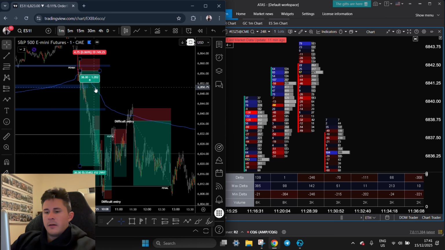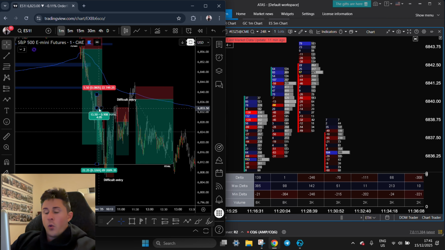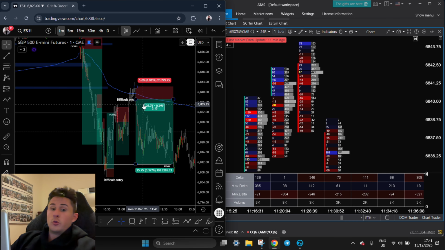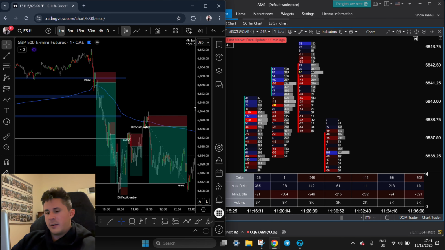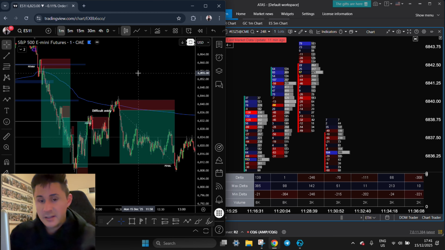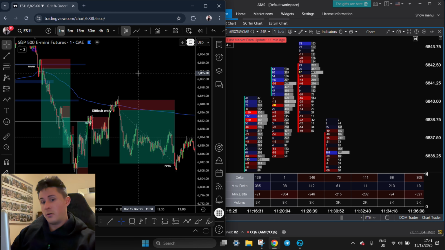So we have 8 Rs, 12 Rs, 3.5. So that's 15, 6, that's 21, plus that one, 5. 26 Rs that could have been caught today. 26 Rs. Not bad. Realistically, you could have caught maybe 7, 8, 10 Rs. Minus a loss, okay. So 8 Rs minus a loss, or 2.